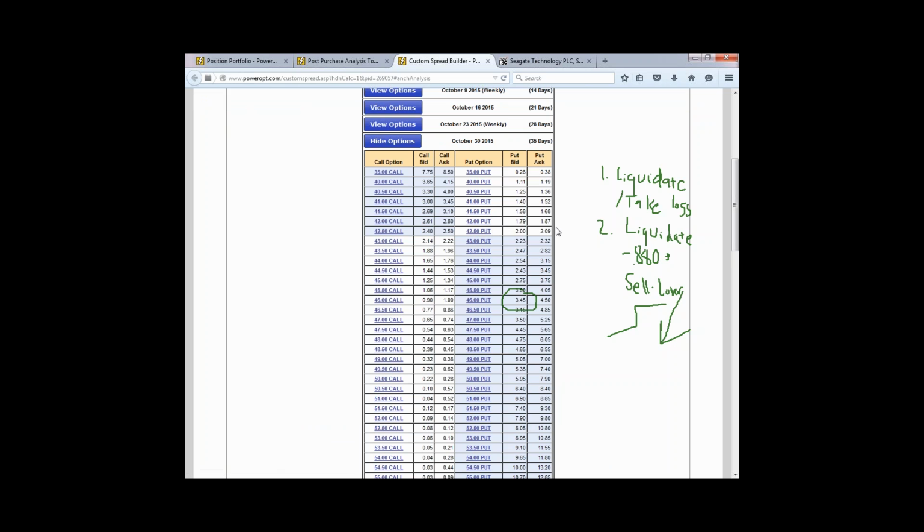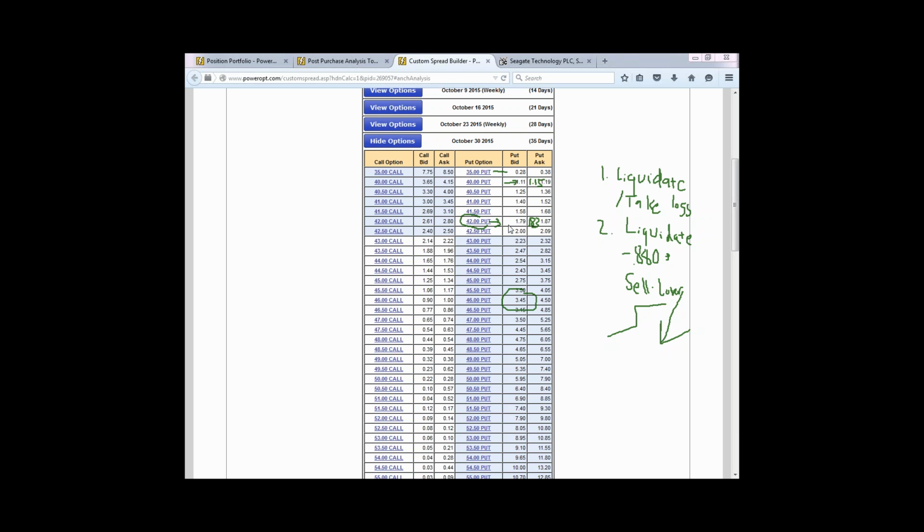Well, the 42, and there's another issue with this I'll address in a minute. The 42 has a bid of 1.79 and an ask of 1.87, so let's call this 1.83. So now I need a put to get that 88 cents back. I need a put that's less than $1 in price. In order to do that, it looks like I have to go down to the 35 put. This one here is at 1.11, 1.19. So I'd have to pay, let's call it 1.15. So we get 1.83 net credit for selling to open the 42 put and 1.15 midpoint for buying the 40 if we're keeping the 2-point spread.